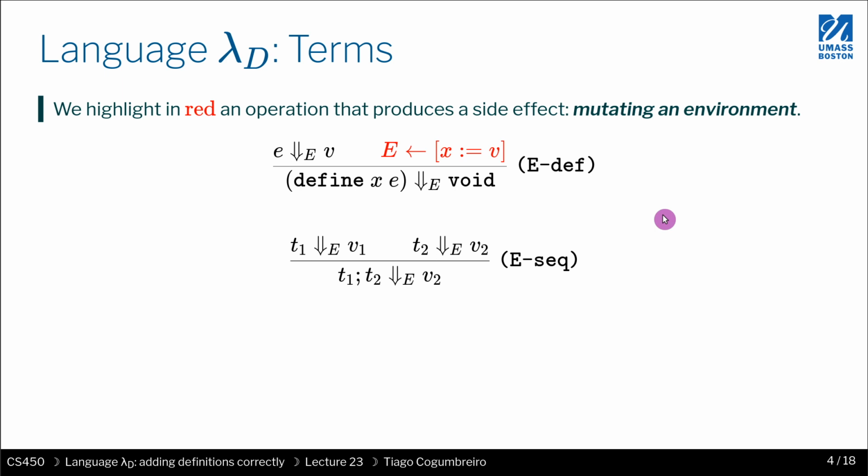So one is we need to have a way to mutate an existing environment. Think of heap put. Recall we learned about heaps, and in heaps you could do three things: you could allocate a value, you could update a current value with put, and you could get the contents of a variable. You can do all these three things in a shared memory heap. So those three notions are going to show up here as well in language Lambda D.